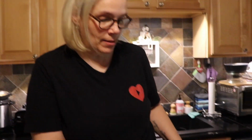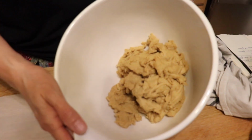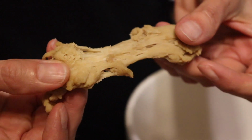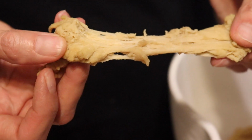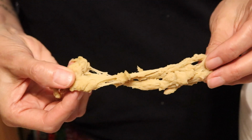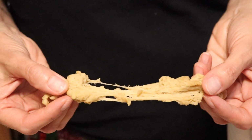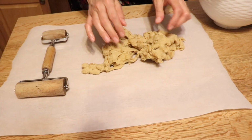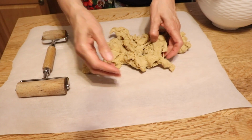All right, guys, we're back. Let's recap. We mixed this for 5 minutes, and then we let it sit for at least 10 minutes. So you can see it's quite stringy. Look at the texture in there. That is what is going to activate the gluten, that mixing for 5 minutes. And that's what's going to give us that beautiful stringy, chickeny texture. So what we're going to do with this is we have our parchment paper here. And we're going to put down all of our mixings.